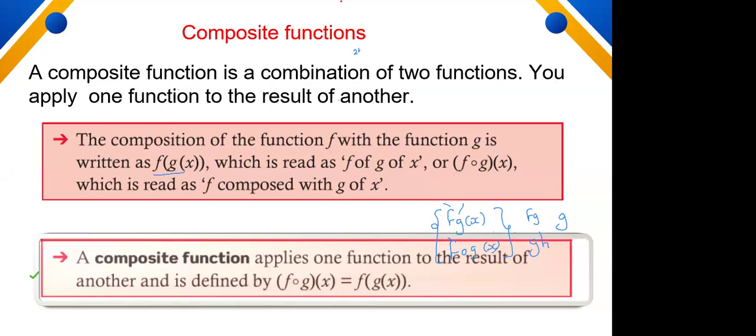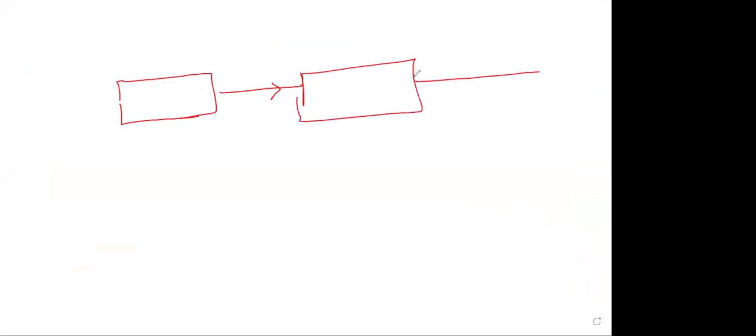So I'm going to repeat what we call a composite function. Let me write and you see. What I'm saying is, take an example. This is my machine. I have another machine here. I have this machine which adds 2, and this machine which multiplies by 2. And here I have my input and this is my output.